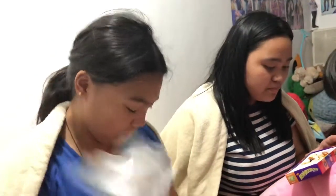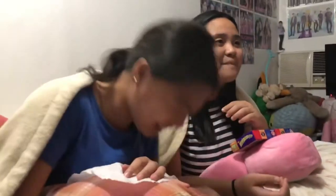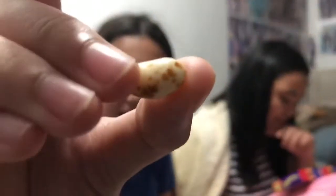Second try. I'm so scared. Don't send marshmallow or stink bug. I don't want that. This is my first time eating a jelly bean. Do you know what you're gonna eat? I don't want. What if I get the stink bug? I don't like this game.